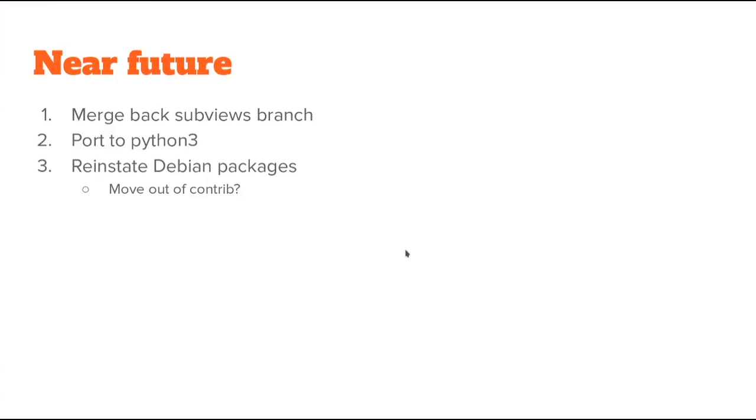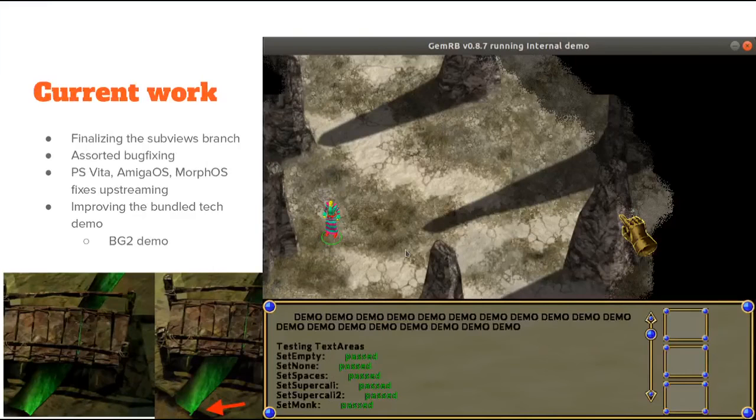So yeah, this is really the near future roadmap in the exact same order, and the current work relates to improving the demo. Finally, someone started to add new content to it to improve the placeholders that I put there, and this would be the basis for a new game if it ever comes to that. Various scripting bug fixes, various other drawing bug fixes.